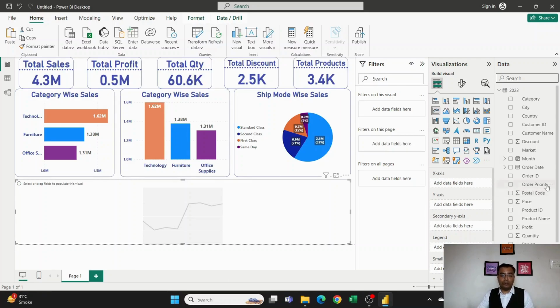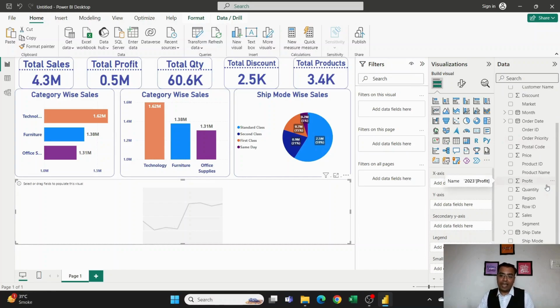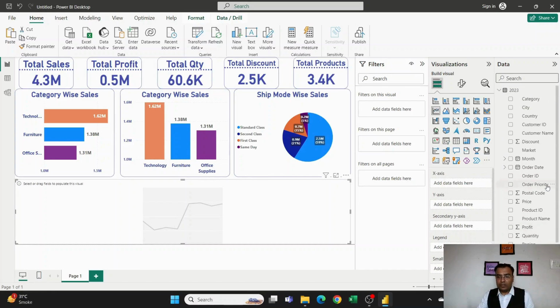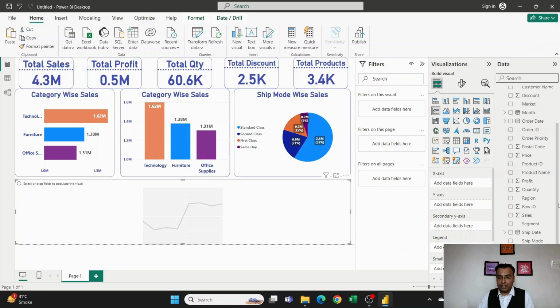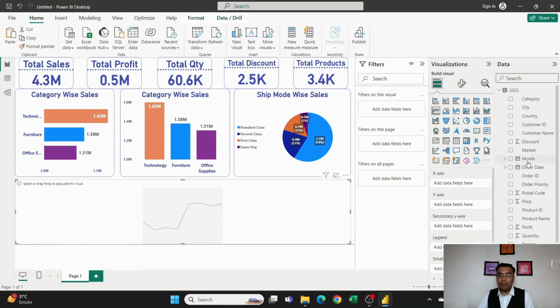So two things that I need to select are sales and my date. Okay. So right now we have month also.